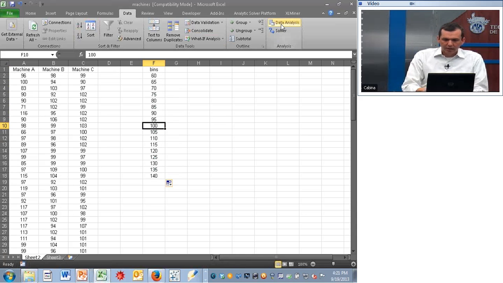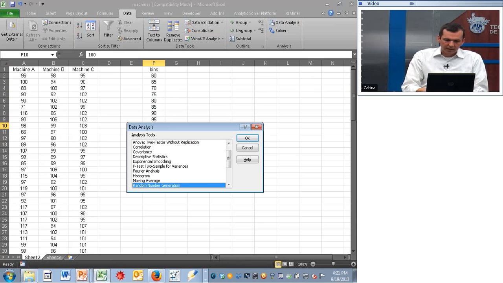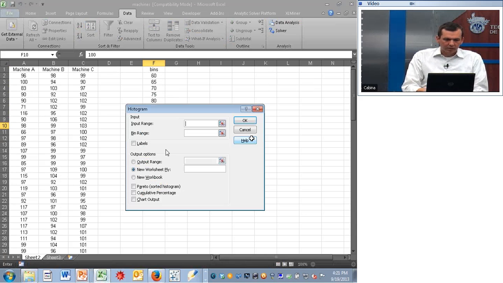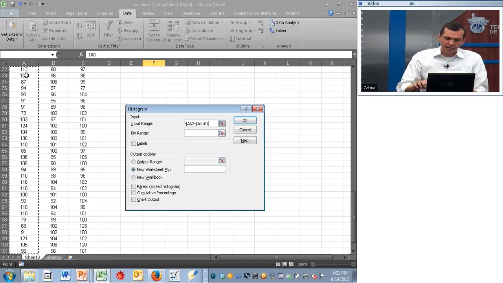Okay? So let's go to the Data Analysis tab and select histogram. We're going to do them individually for each machine at a time. Let's do machine A. The input range, I'm not going to grab the labels. I'll just grab the numbers. I click the top number, I hold down shift and start using the arrow keys. A quick way for me to get to the bottom of this range is to hit the end button and then the down arrow key. It will immediately get me to the bottom of the range. So that looks right. Input range A2 to A101.